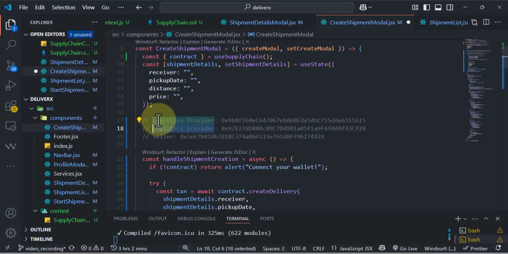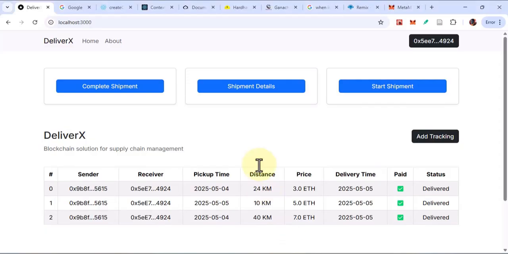Alright, so 05E is the seller now. So let him or her add the tracking, and then I get the address of the receiver.